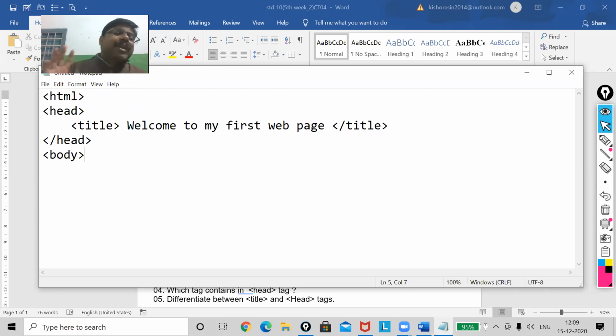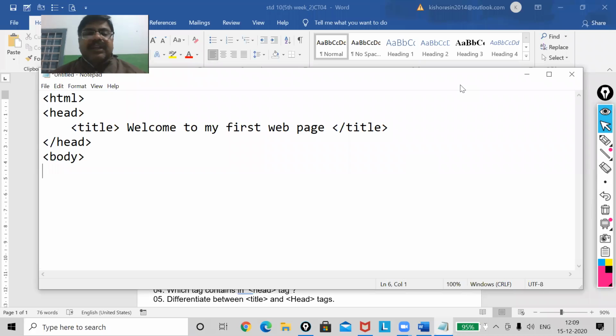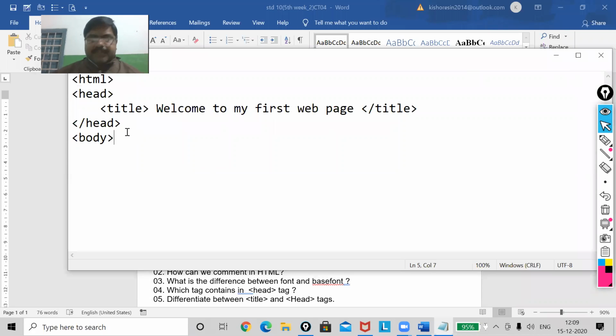Now the next part, that is the body one. Body contains many attributes. Your attributes like bgcolor, background, alink, vlink, link, top margin, bottom margin, many are there. Okay, so I will discuss this later on. So let me first discuss the main part, that is the structure. Slash body and then slash HTML. Now my structure is almost completed, my dear.